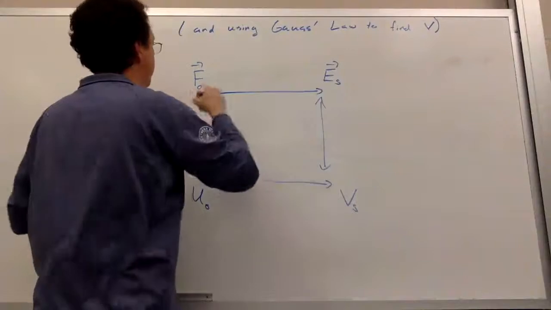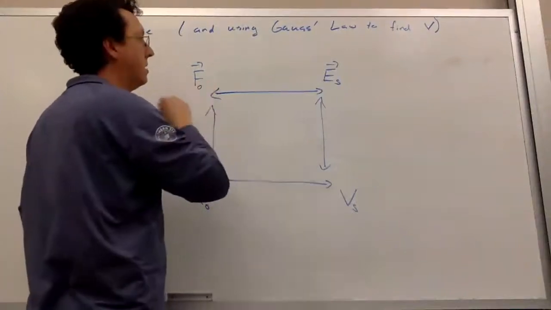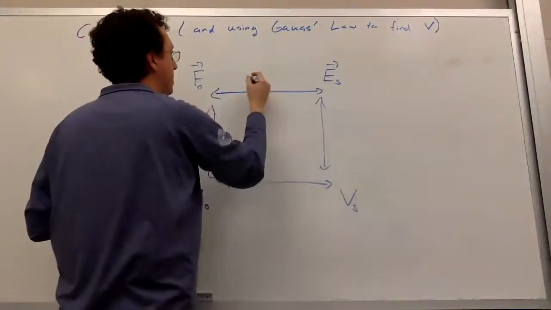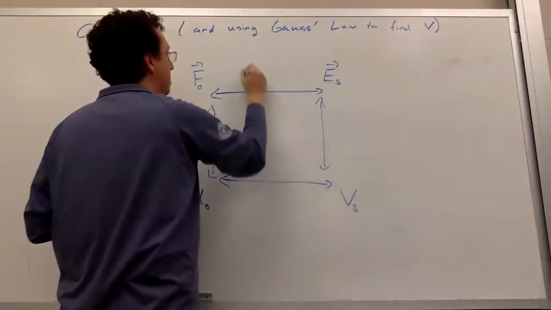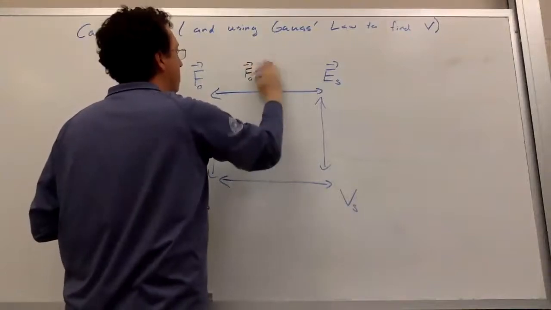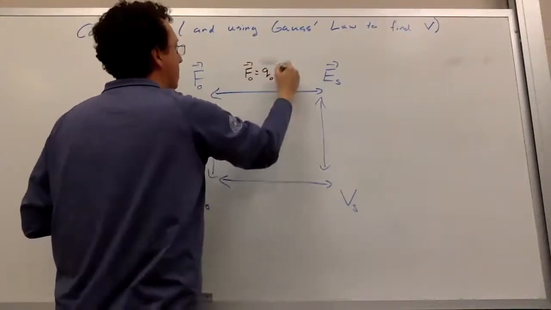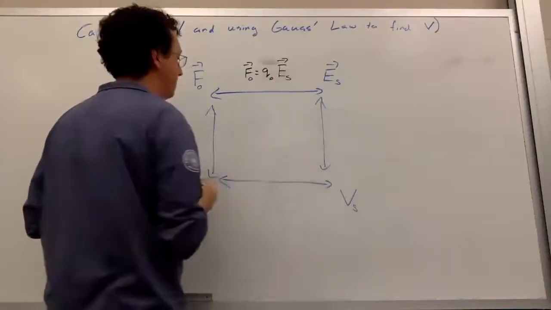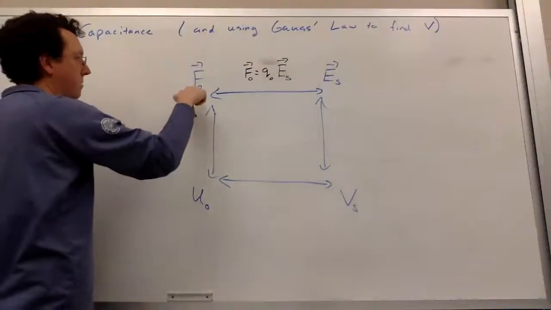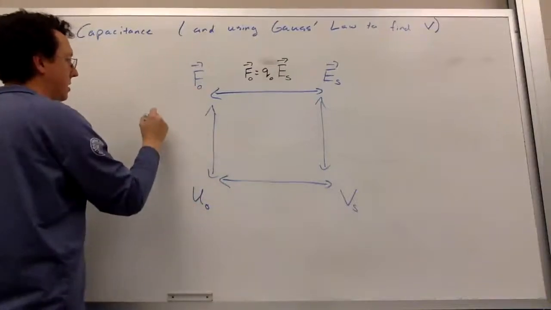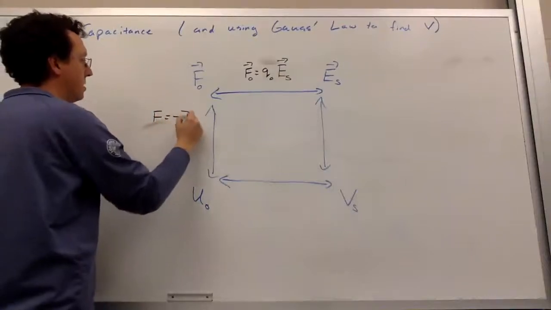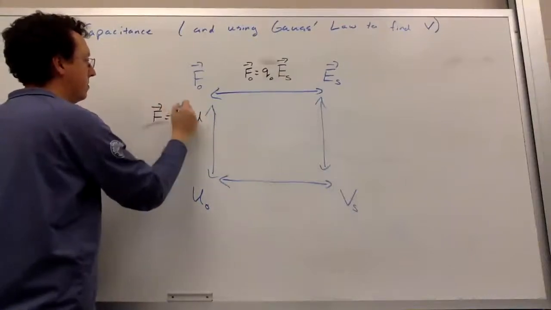So the relationship between the force on a test charge observer and the electric field coming from the source charges is the following. The force on the observer is the charge of the observer times the electric field of the sources. Over here, we have the usual relationship between force and potential energy, namely that the force equals minus the gradient of the potential energy.